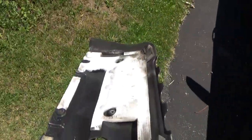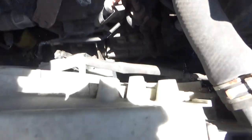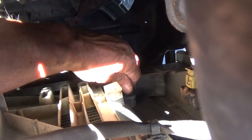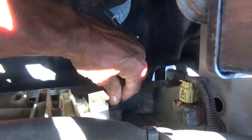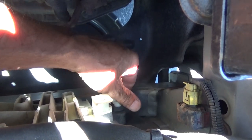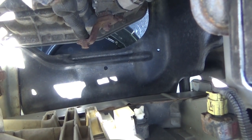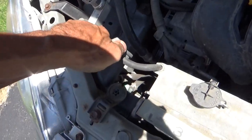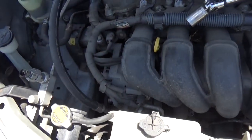Set that aside. Put a little catch bucket down underneath the car to be able to catch the coolant as you drain it. And then down here on the bottom of the radiator, right here is your petcock. Drain that down into the catch bucket. You remove your radiator cap to help it drain a little quicker.